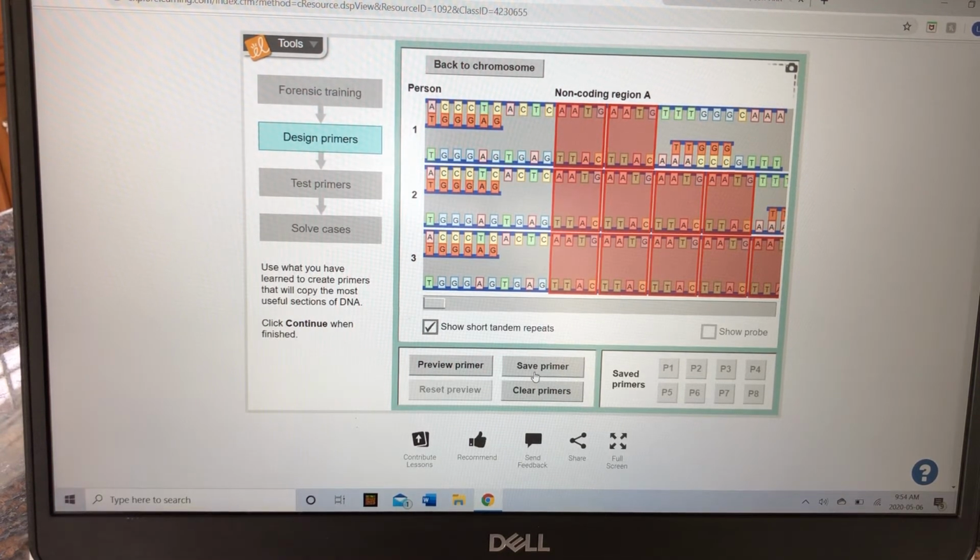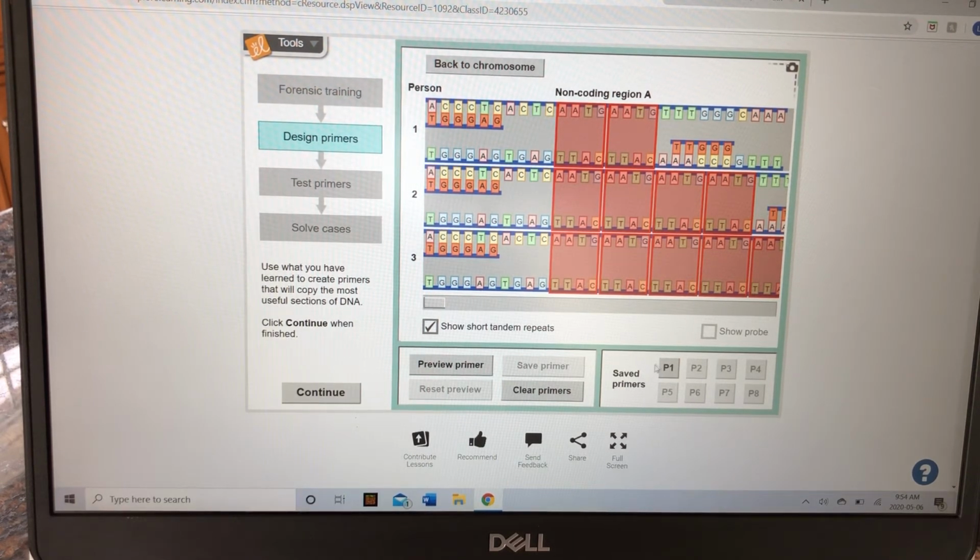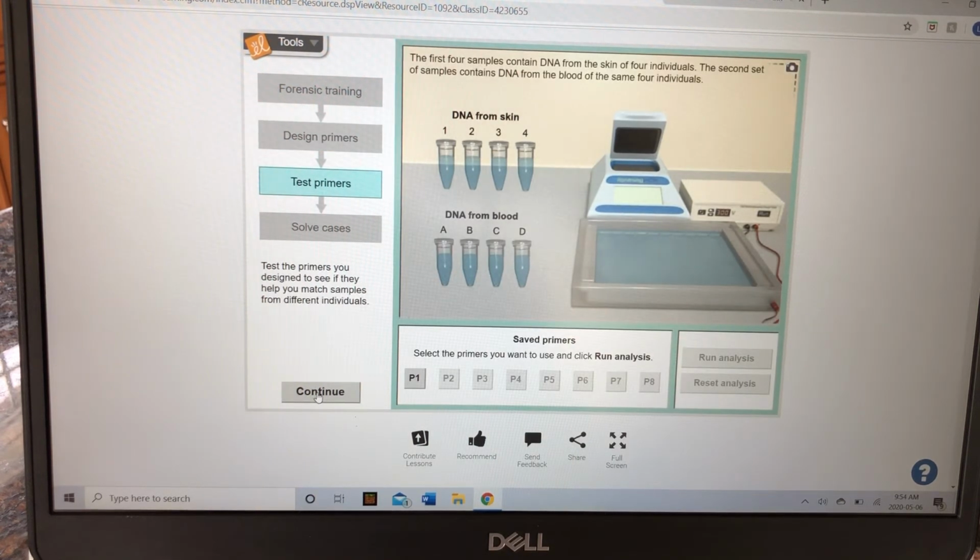Okay, and then the next step in doing this is to save your primer, okay? And so then the first primer that you save will come up here, all right? And so I've saved A. I don't want you guys to work on A because I'm showing you A. And then what you do is you say, I want to design more primers. So I've asked you to design the primers for non-coding F, non-coding B, and gene C to answer the questions, all right? And again, if you want to, you could select any section of this chromosome, but those are the ones I'm just suggesting. And then what you do is you press continue.